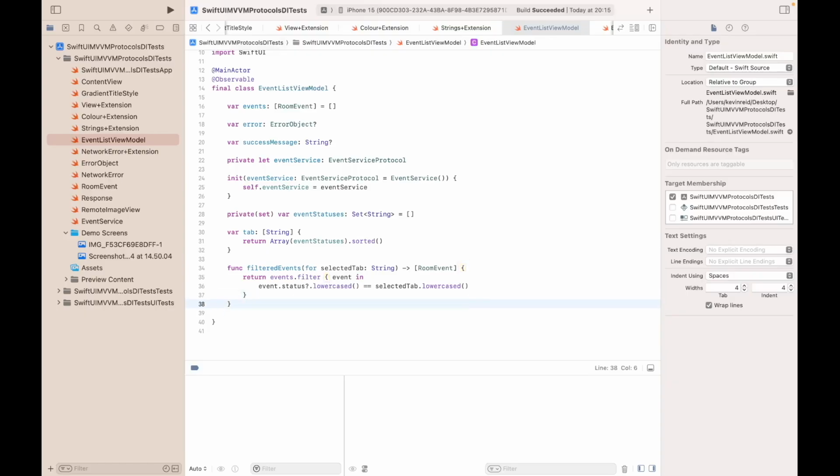And then the next thing we need to do is create another asynchronous method. This method is called loadEvents.